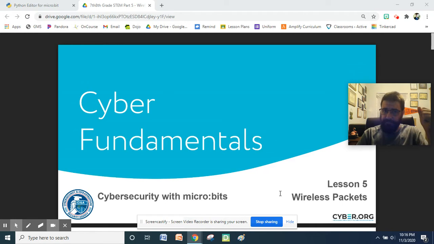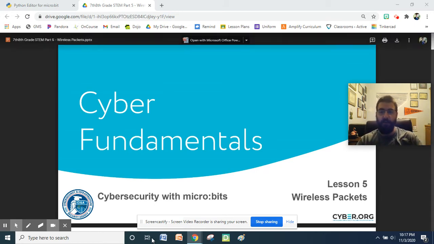In our last lesson, we looked at taking information and storing it within a dictionary, so that the microbit knew that this word means this information. Kind of like if I open a dictionary, I can see, okay, this word means this definition. We assigned definitions to words, very similar to how we do variables, but we're able to assign alternating information for those definitions. So today, when we were texting, we were able to send words or phrases from one microbit to another using our microbit's Bluetooth capability. We call it radio, but it's actually Bluetooth. Now we're going to look at being able to send wireless packets. So let's go ahead.